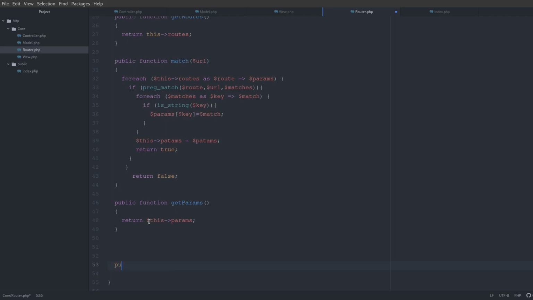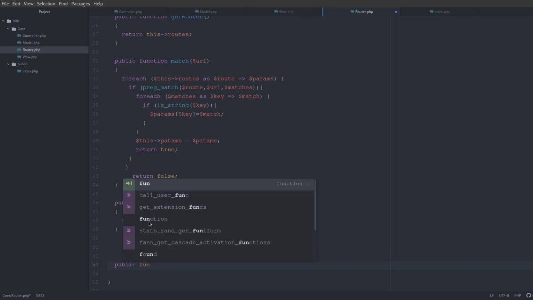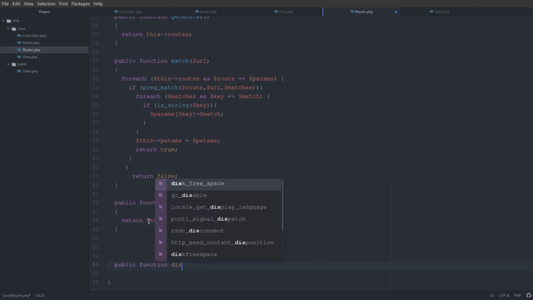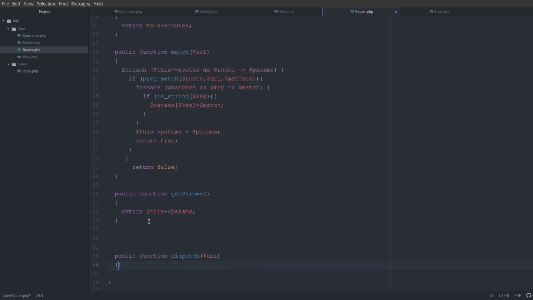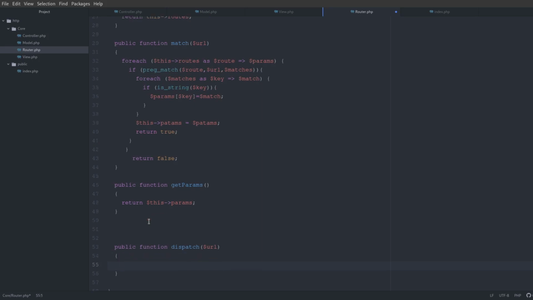So we're doing that with function dispatch URL. So URL is equal to this.